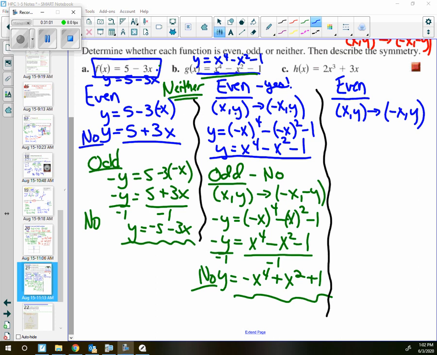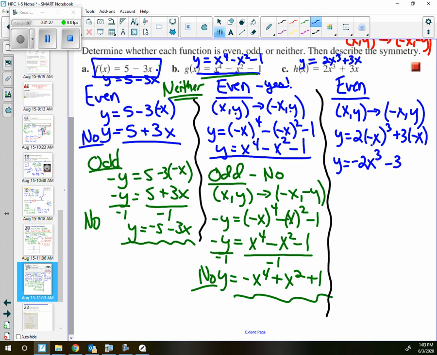So I'm going to check for even by putting in an opposite of x. Remember, think of this as y equals. Sometimes that's easier for people to deal with than having that function notation. So I'm going to replace the x with opposite of x and see if I get that same expression as I had for my original, because those 2 points for all values need to be on the graph. So let's go ahead and simplify that. A negative raised to an odd power would be negative, so negative 2x cubed, and then minus 3x.